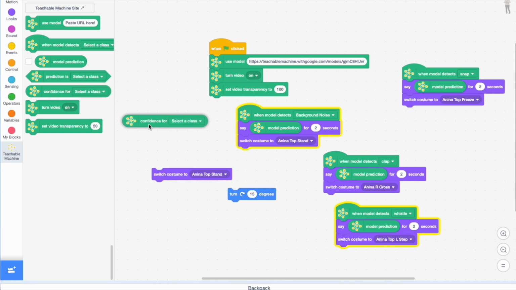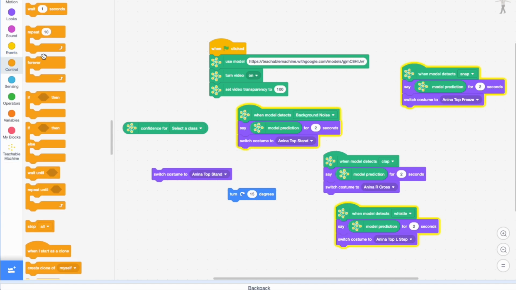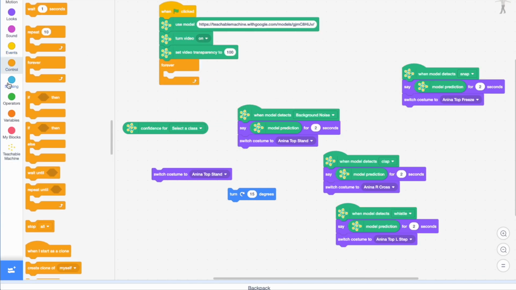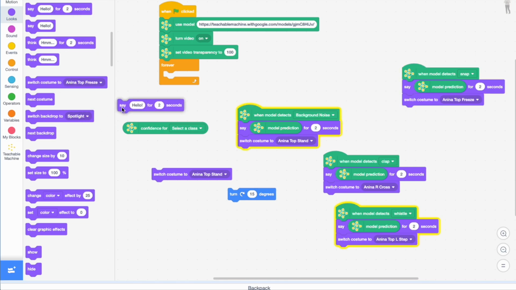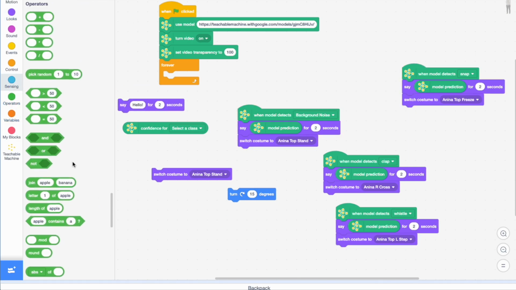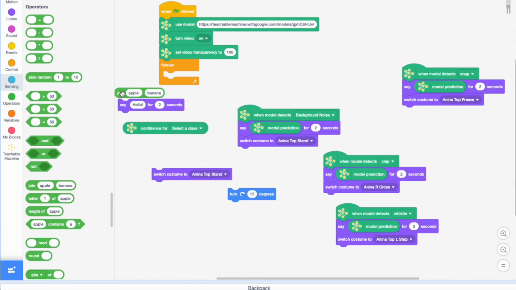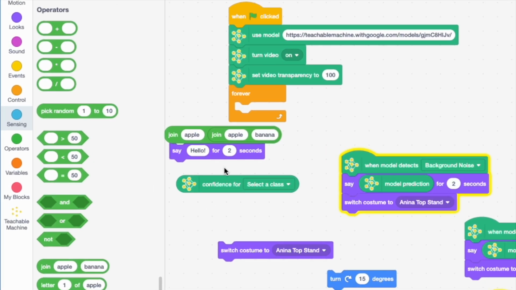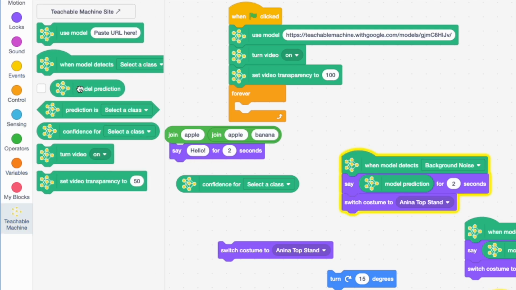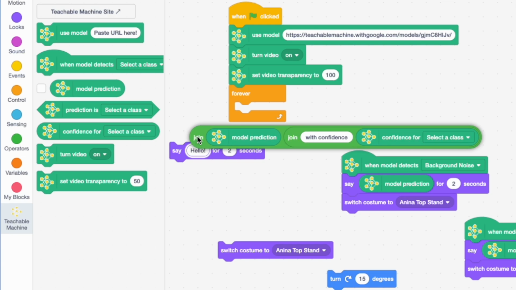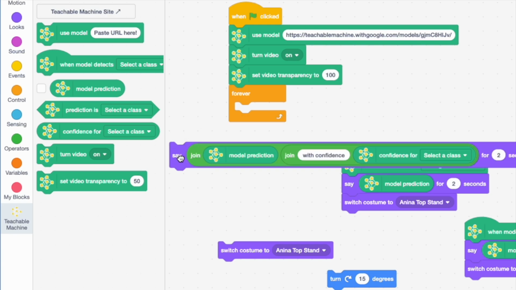So another thing you can do is check the confidence. We could say, let's try this. Let's go to control forever. And we could do, say, we're going to join, and we're going to say join our model, and we can say with confidence, and we can let's do this.